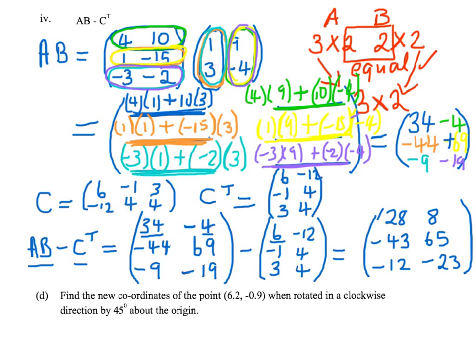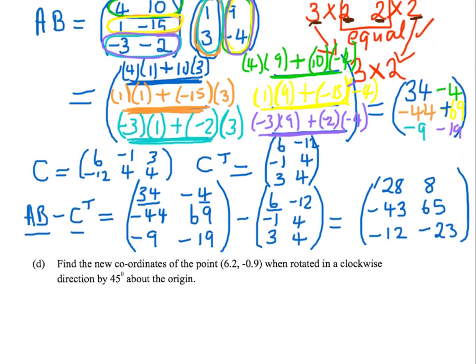So a point to recap on is when you're multiplying two matrices, make sure that it's possible to do. For it to be possible, as we did multiplying A by B, the number of columns of A, which was 2, has to be equal to the number of rows of B, which again was 2, in order to be allowed to do the multiplication. And the resultant matrix is formed by these two outside numbers here, 3 and 2. The solution matrix is a 3 by 2 matrix. Now let's move on and do part D.